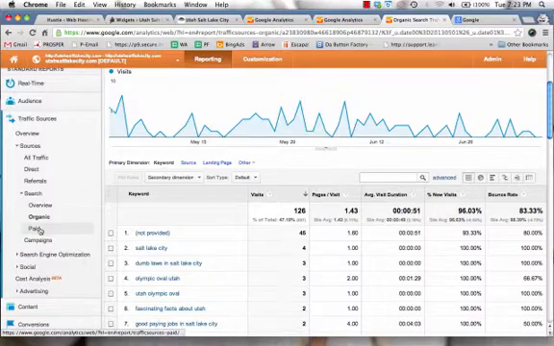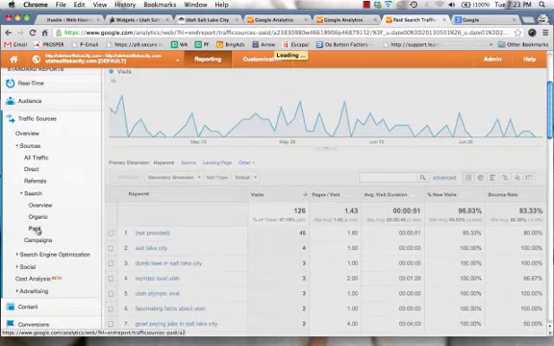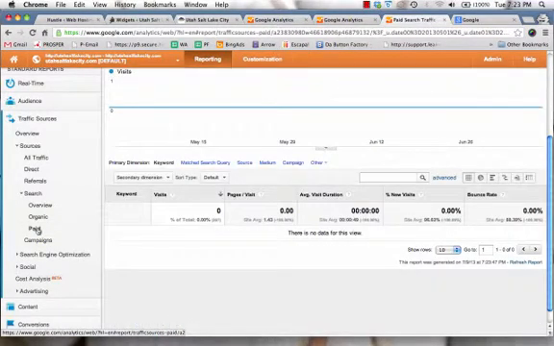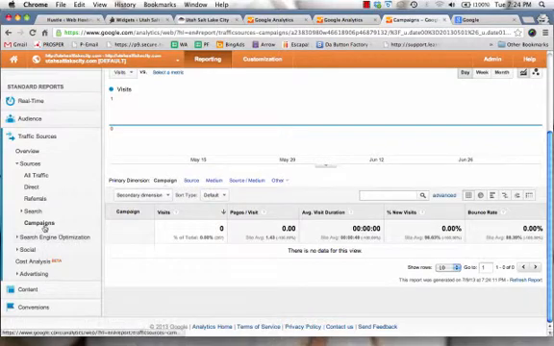If you're running a paid advertising campaign, then you'd want to come in here to the paid section, and this section can link up to your Google AdWords account, and it'll start giving you data to help you understand more about the keyword phrases that are working and helping you generate the return on investment, tracking, and all kinds of other information that'll be helpful, and your campaigns that you set up. So we're not going to go over that section too much at all.